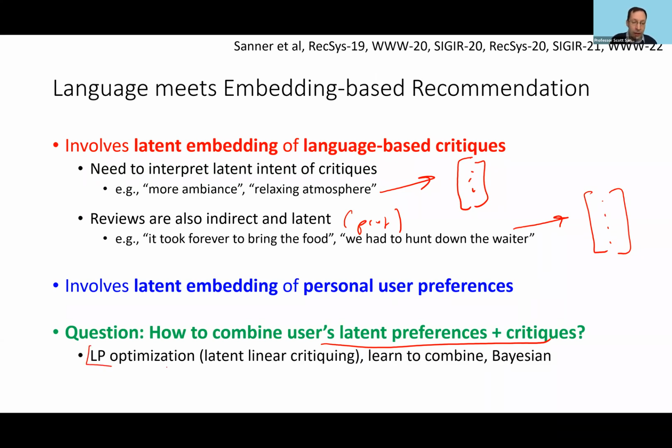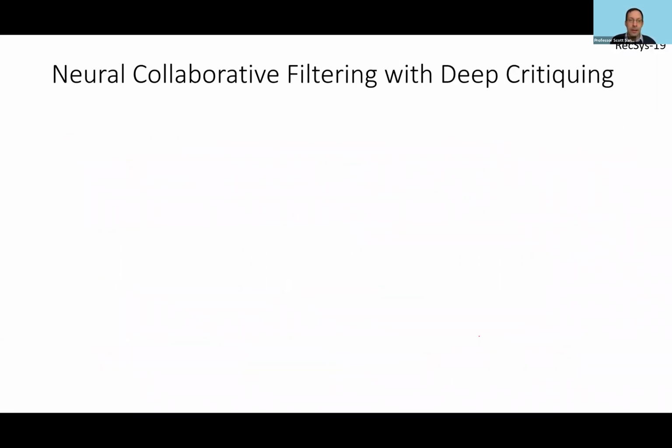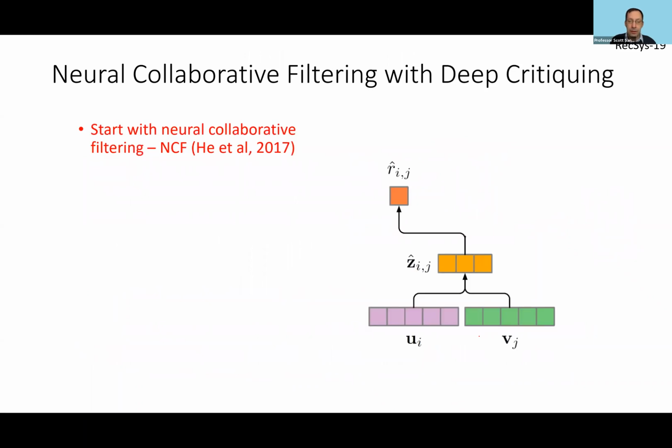Now, my group's worked on a whole lot of methodologies. Recently, we've had a lot of success with the Bayesian methodology. But let me tell you the first thing we did, because it's accessible to those who may have seen deep learning before. So let me see how this works. I think of deep learning models as neural circuits. If you know a logical circuit in computer engineering, then just think of modern deep learning as building neural circuits, right? So we'll feed in, here I am, and here are my preferences.